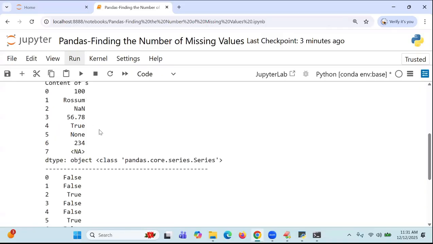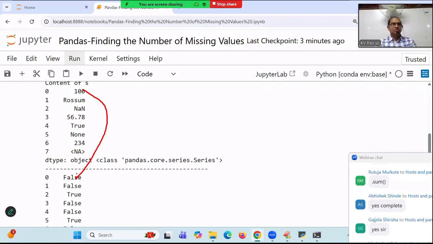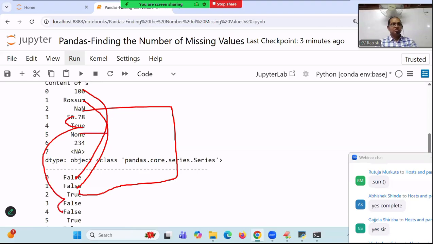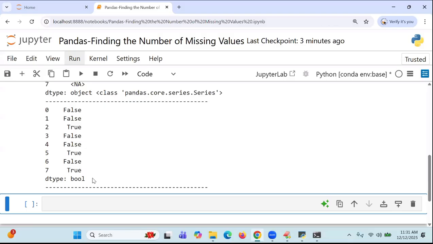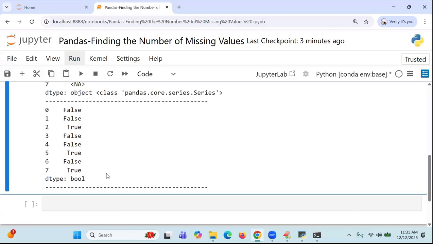First one, 100. Come on, fast. False. False. NaN is called a true. The rest of them true, and this is called two falses. None is called a true or not. Like that, there is one more true. What is this array called? Boolean array. Do you know Boolean array from our class already?